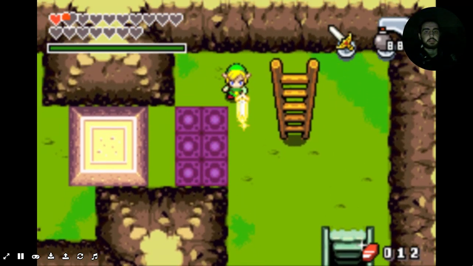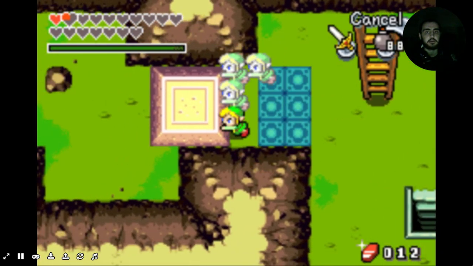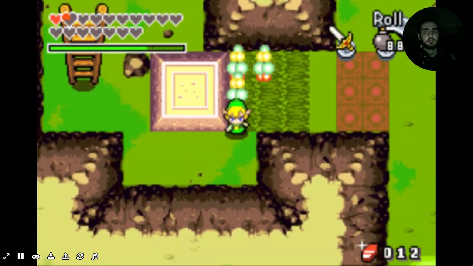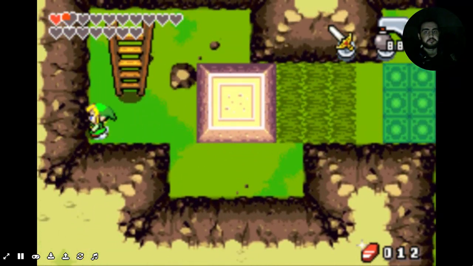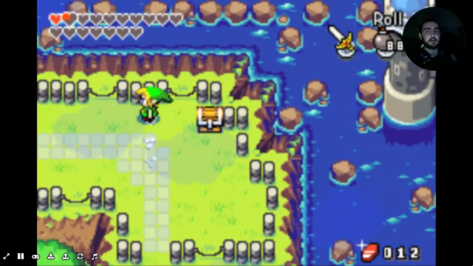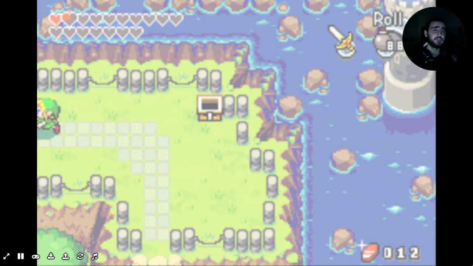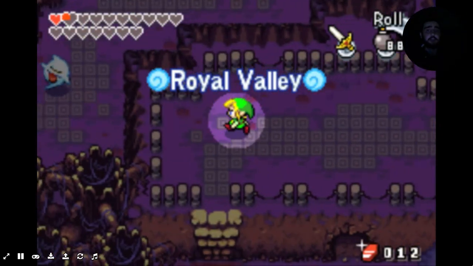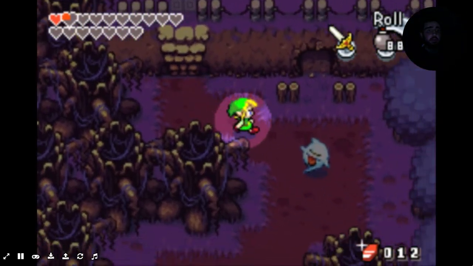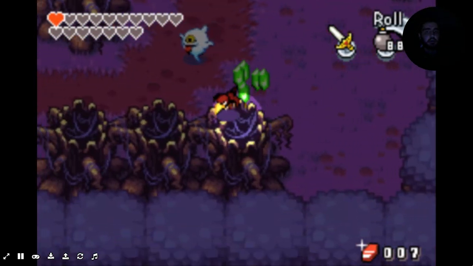Let me just look at this. Yeah. Like that. You could do that one in many different ways, but there you go. Grab this really quick. 200, we'll take it. Actually, we could do an unboxing after I explore Royal Valley. We'll do it. Yeah, you know what? We'll do a quick unboxing once I complete this.